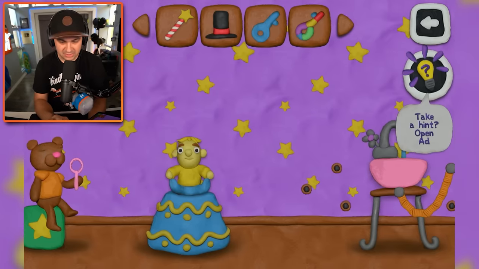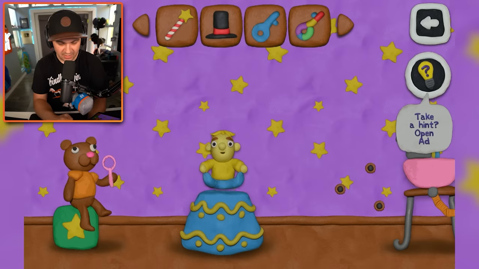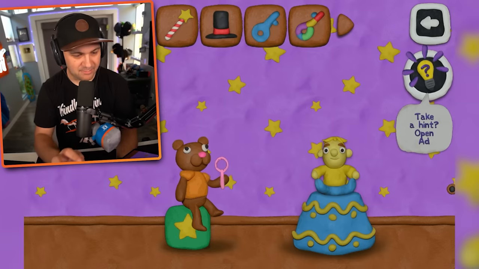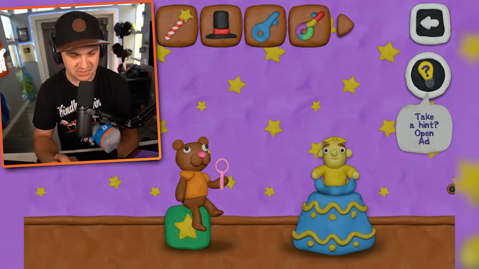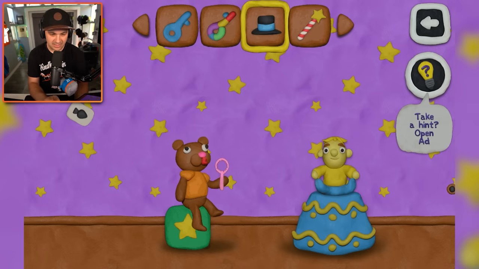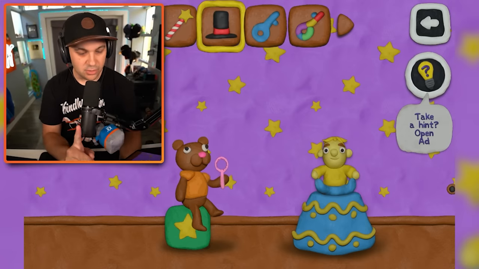I popped the balloon. Take that balloon. Hopefully we didn't need that. Hello, baby. What are you doing? You're sitting on a weird looking cake or something? Another balloon. Pop it. Kill all the balloons. What if we give this kid a hat? Does he want a hat? You want a little hat? No? Okay, what about the bear? Bear, do you want a hat? No. Oh, you need bubbles.